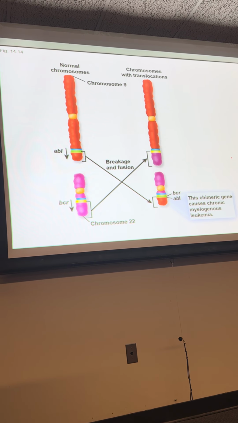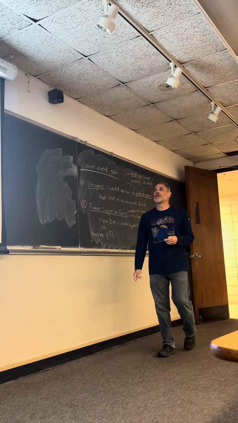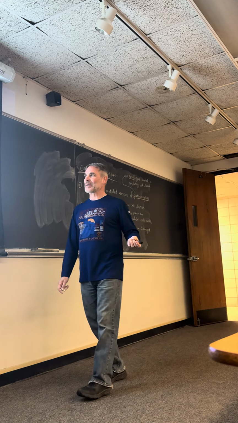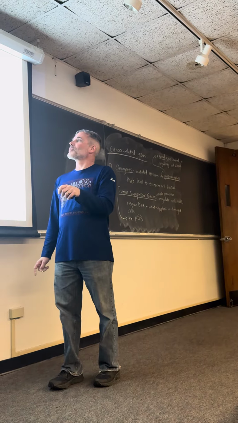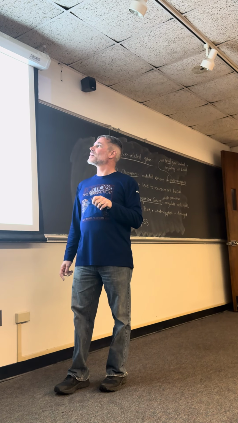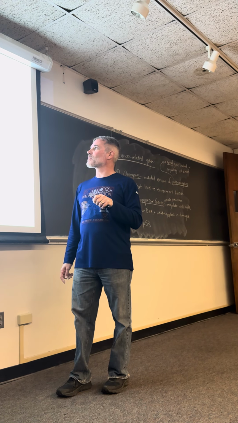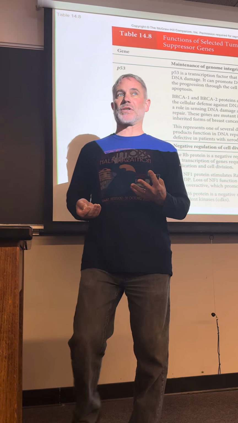One is called P53. Not a very exciting name, but the name corresponds to its molecular weight. They named it before they knew what it did. But this is like the mother of all tumor suppressor genes. It promotes DNA repair, prevents progression through the cell cycle, and promotes apoptosis. It does the three things that define tumor suppressor genes, right?